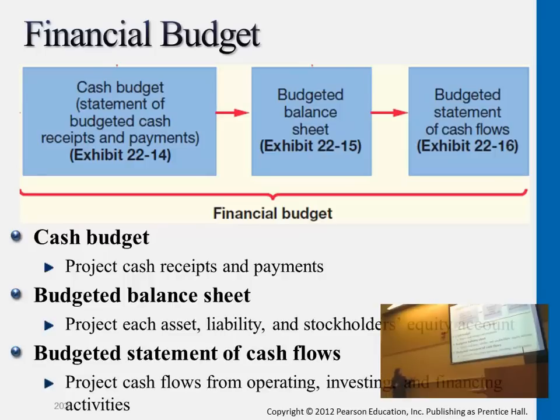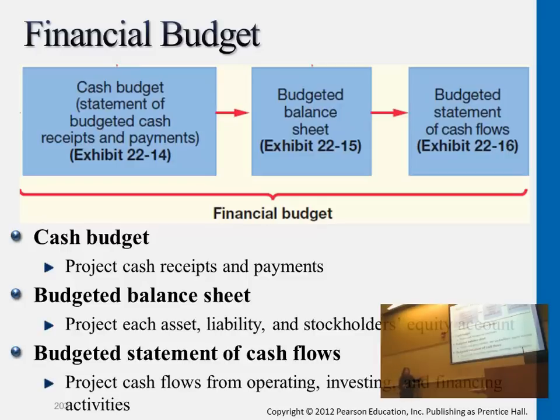Then, using this budget summary information, remember, cash is the first account of the balance sheet. So we'll be using that summary and transferring it to the balance sheet, pulling some of the other information from inventory, for example, which also needs to be transferred to the balance sheet. From the sales budget, the portion that's accounts receivable also needs to be transferred to the balance sheet. So this part will complete the budgeted assets, liabilities, and equity information.